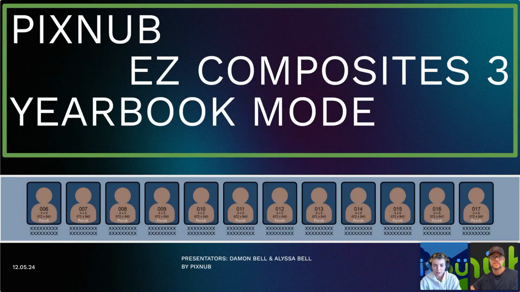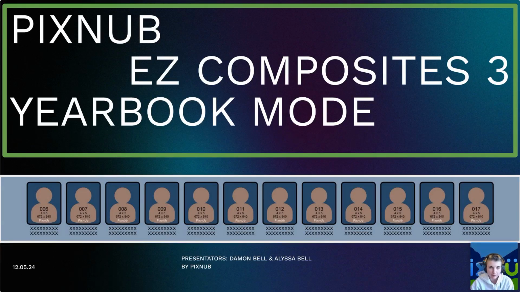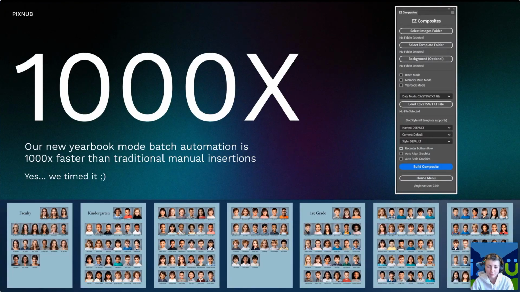All right, so going to the presentation here, it covers a lot of what we just saw in the video, but this will give a little more visuals and some other tips. To start off with, our software is 1,000 times faster than if you were to do it manually. Yes, we timed it.